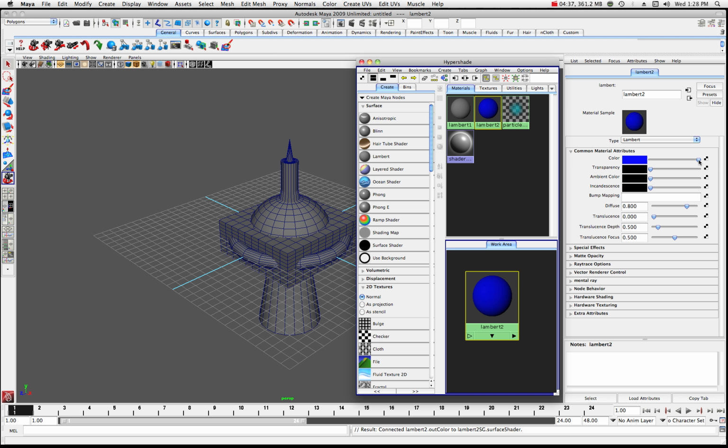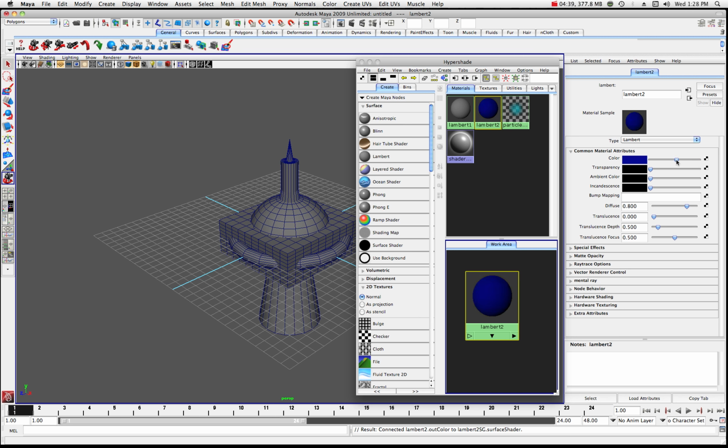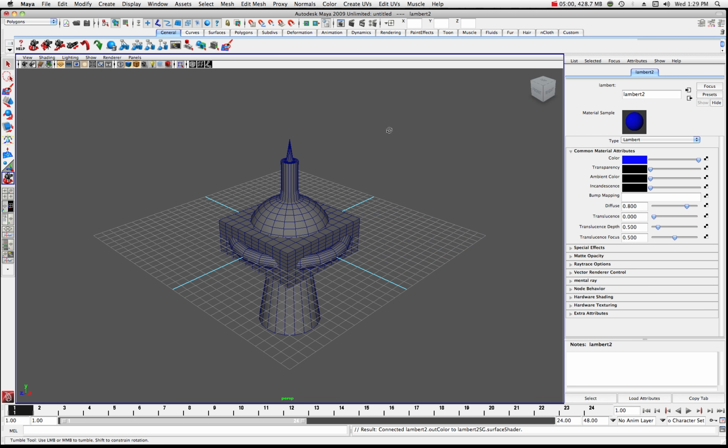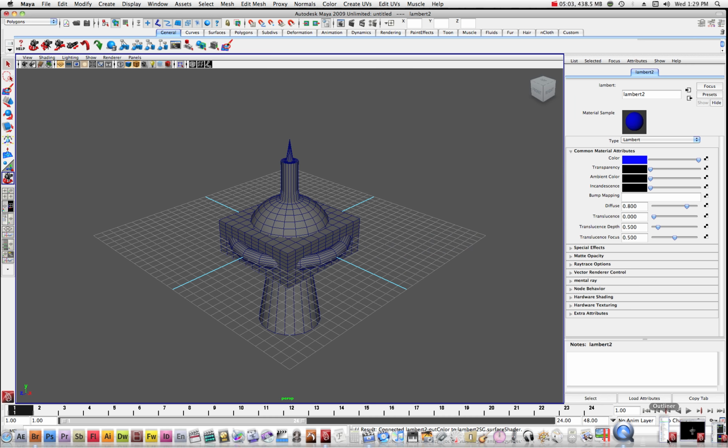We can adjust that blue in its grayscale by moving it up or down. So we have some control there. And that's about all I want to worry about for the moment. Because we've just created this color, we're going to want to now assign it to a piece of our geometry over here. So let's go and minimize the hypershade, and that puts it back down into the dock down here for me.